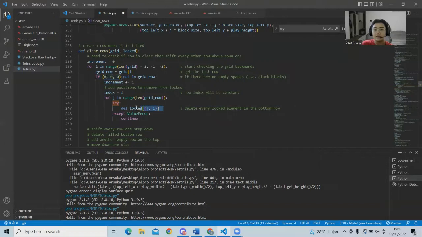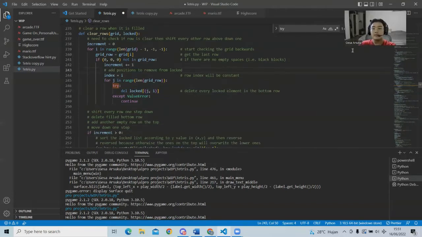If it's black, it's going to catch it and delete every key and value of the dictionary. And if it does have a value or key other than colors and XY for the valid space of the grid, it's just going to continue and not delete the row itself. So that's pretty much it.